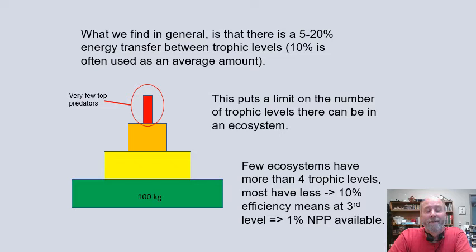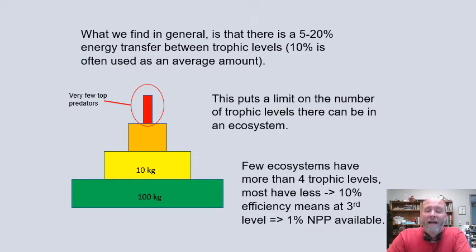So let's say we start off with 100 kilograms of biomass, just to give us a number to start with. If we have 100 kilograms of plant biomass in a specific area, and herbivores eat all of it, so we're talking about 100% consumption efficiency, which isn't going to happen, then through ingestion, assimilation, and production, only about 10 kilograms of production is available for the next trophic level, those primary consumers.